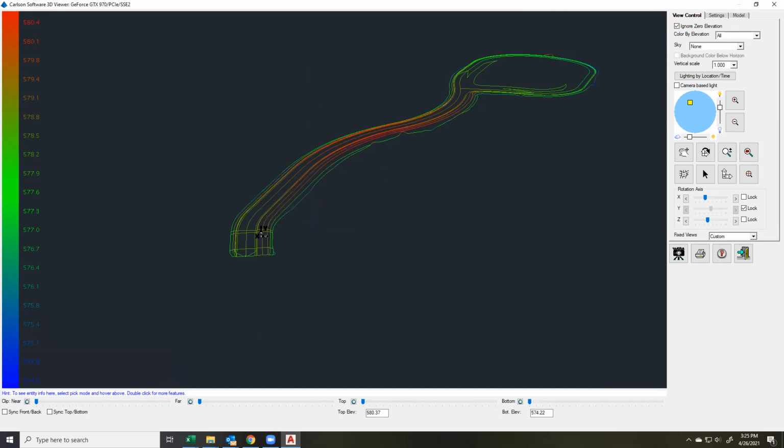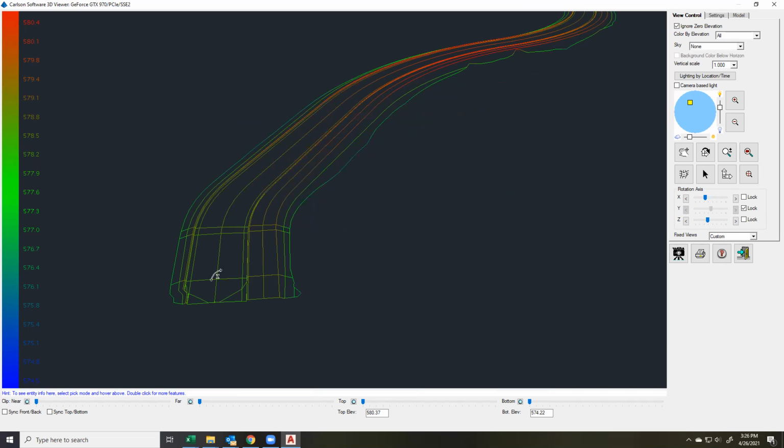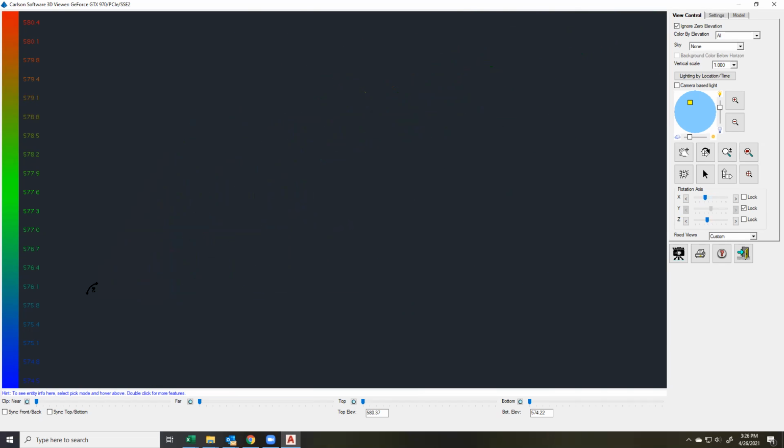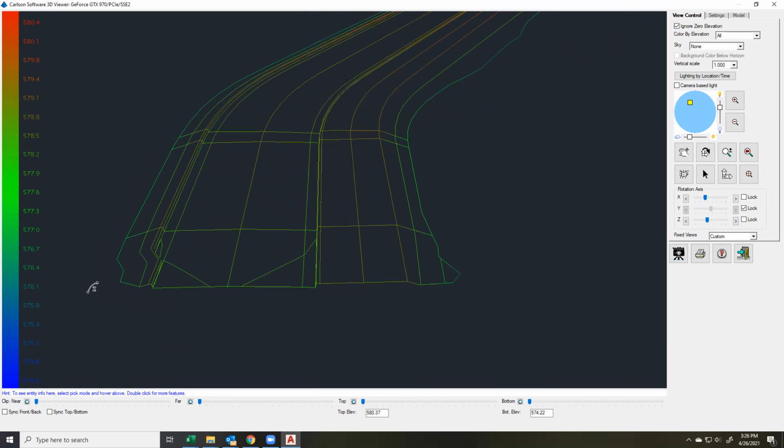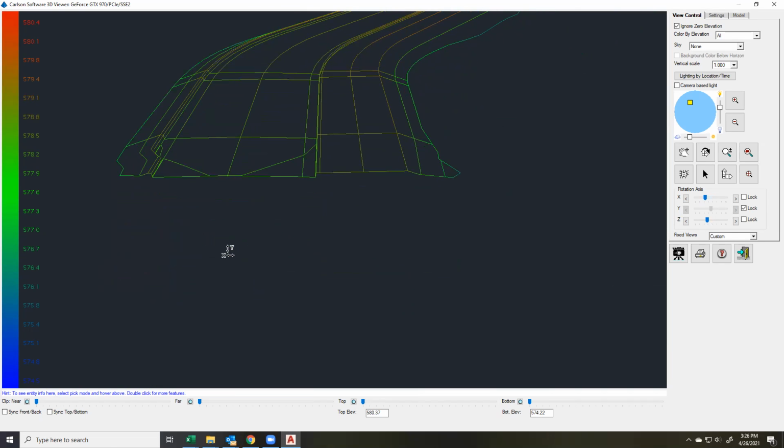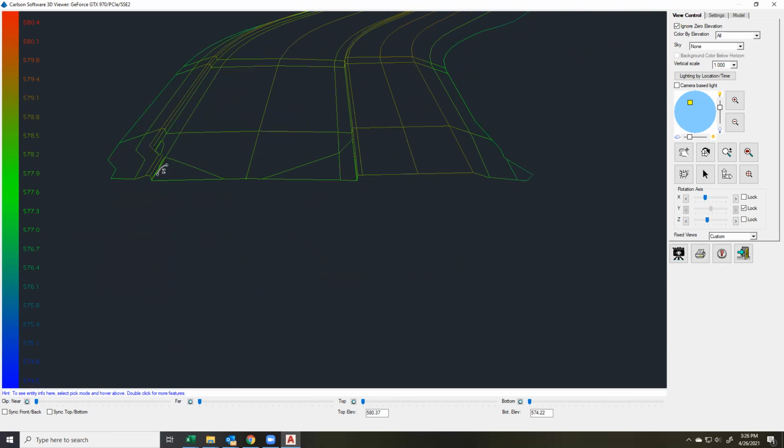I want to make sure we can get that correct. And I'm not sure that we, yeah, there it is. So you see that curb? It didn't swing out on the left side. Okay, yeah, it went to the curb and then it went over here to, now it's got the gutter pan.